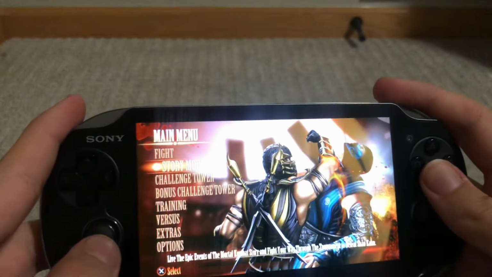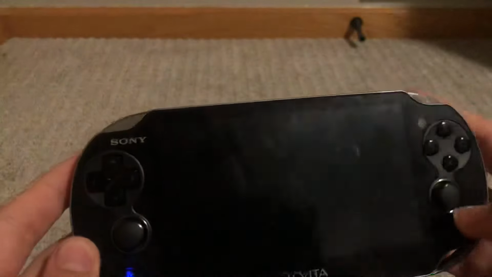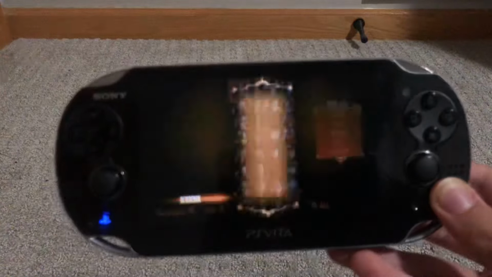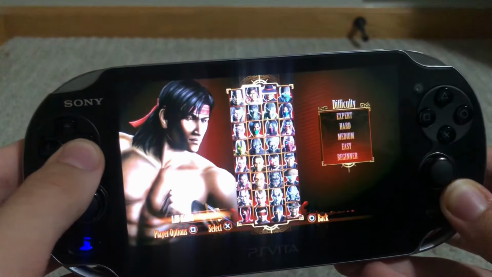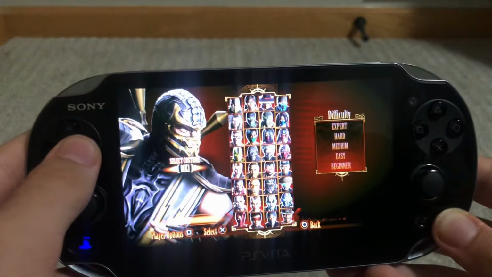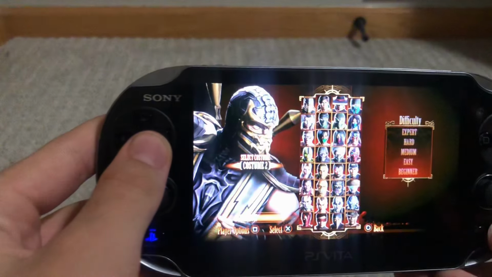And there's also more costumes than there are in the main game, which you unlock with the bonus tower. You actually unlock a lot of classic costumes that didn't make it to the normal game on 360 and PS3. Like, I'll show you one, for example. So go to Scorpion. His normal costumes are costume 1, costume 2.